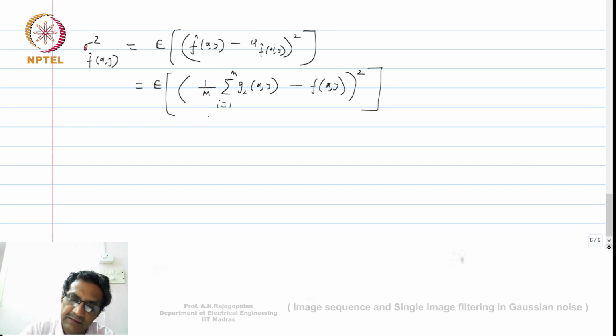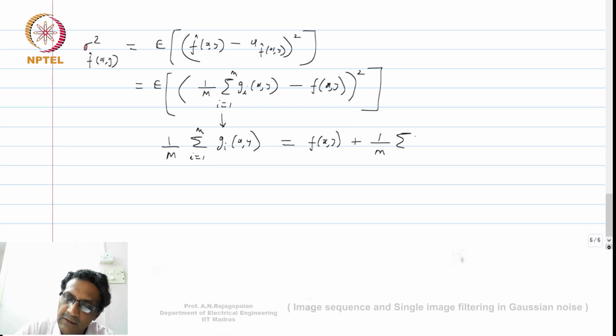If you examine the first quantity here, 1 by m summation i equals 1 to m g_i of x,y, we already saw this is nothing but f of x,y plus 1 by m summation eta_i of x,y, i equal to 1 to m.